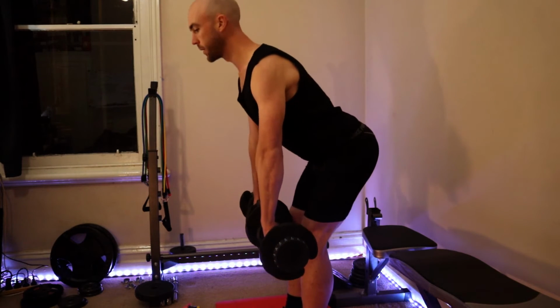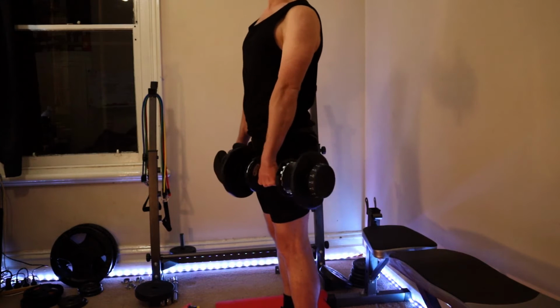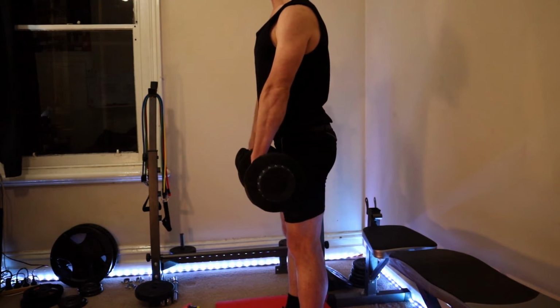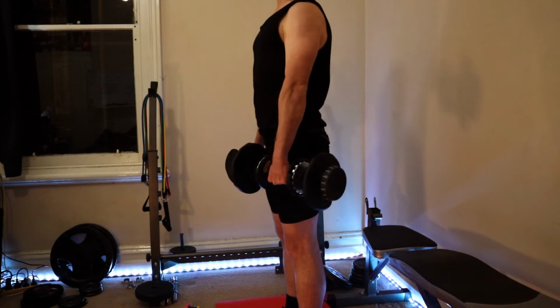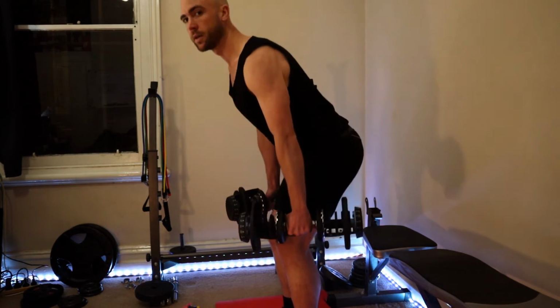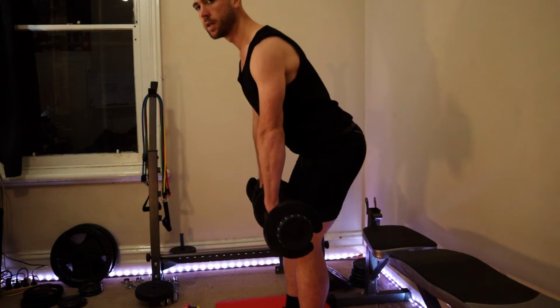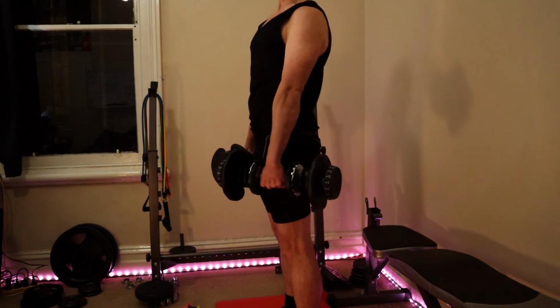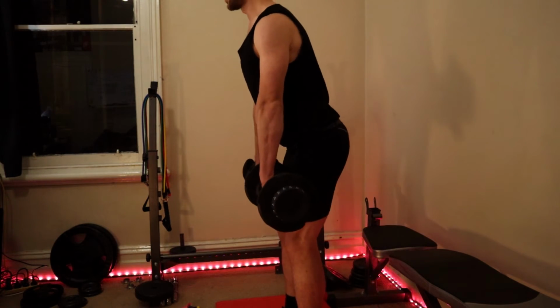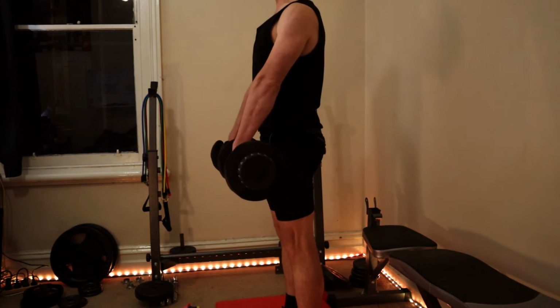Hips back, going down, keeping the weights close to the shin. That's very important. The weights themselves are not going outwards like this. They're not covering the back here. They're going very close on the downwards trend and almost touching your shins. So down, hips back, going down, neutral spine, up.